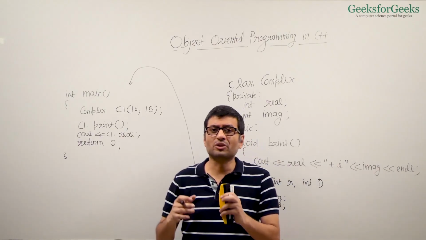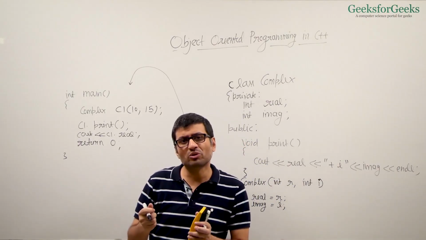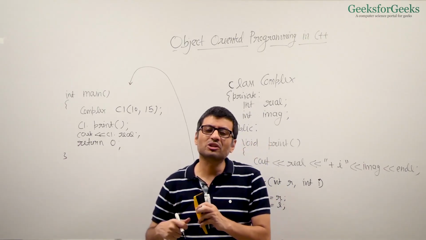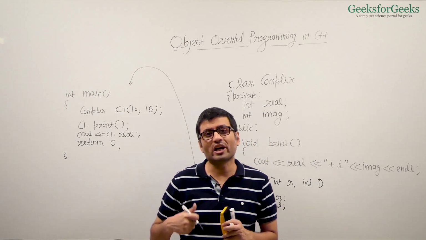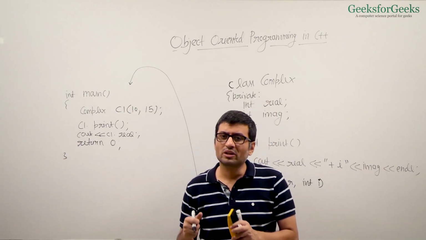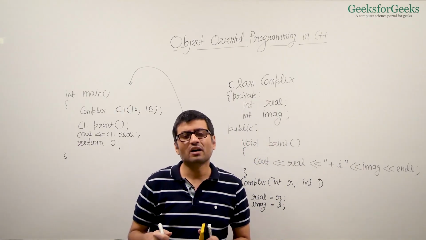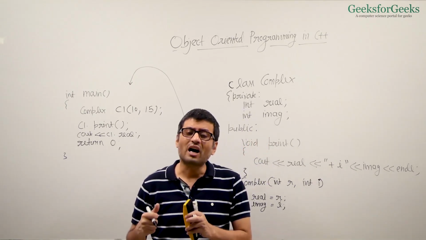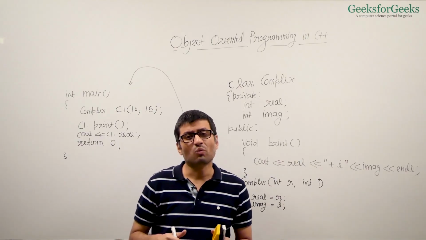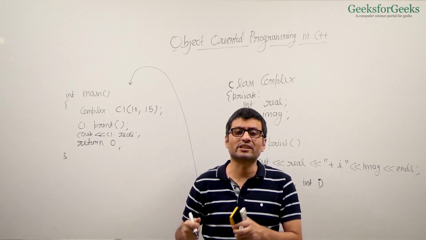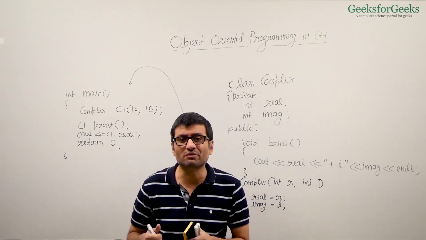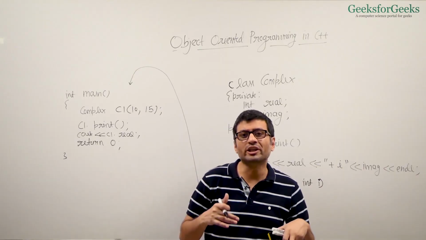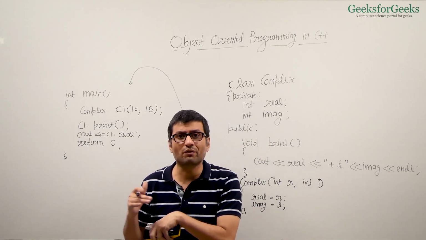For example, if you are using a coffee machine, you only need to know that if I press this button, coffee comes out. You do not need to know how this machine internally works. If you are driving a car, you only need to know which button to start the car, how to use the accelerator, how to use the brake. You do not need to know how these things internally work. What happens inside the machine when you press the accelerator? What happens inside the machine when you press the start? You only need to know the public interface of the car. You only need to know the public interface of the coffee machine.